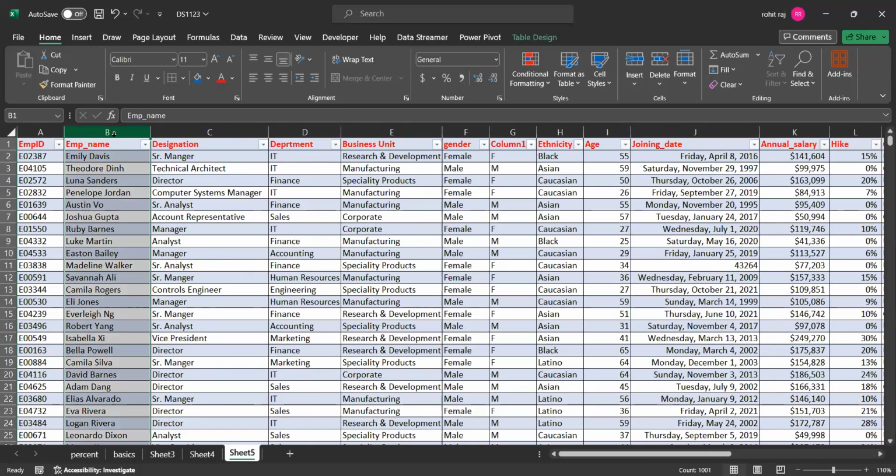But the best possible scenario here will be employee ID because it's a unique identifier. It will help you clearly differentiate each of your employees, like how everyone holds a passport number and no two people can have the same passport number.